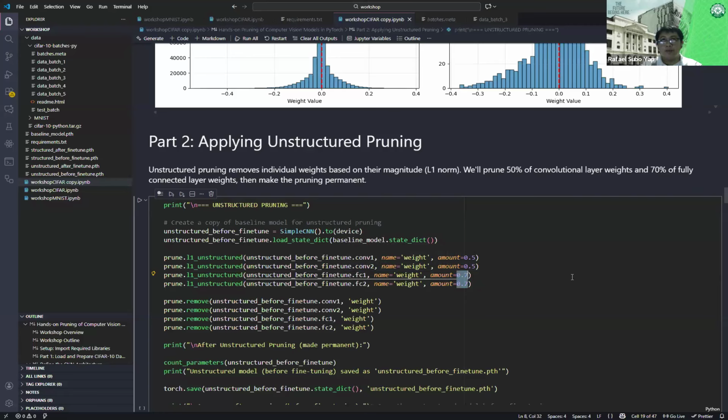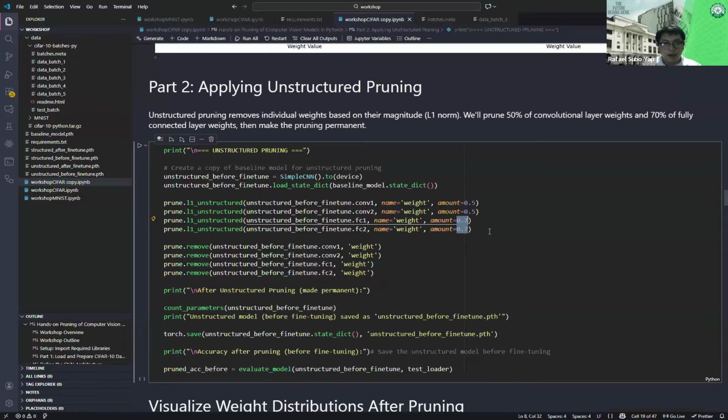A lot of more modern CNNs now are mostly based on the convolutional layers itself, not really the FCs. So after you do this, what it does basically is it puts a binary mask on the weights. The weights are still saved in your model, so we're not removing them from memory. This doesn't increase efficiency or reduce memory size, because the weights are still there.